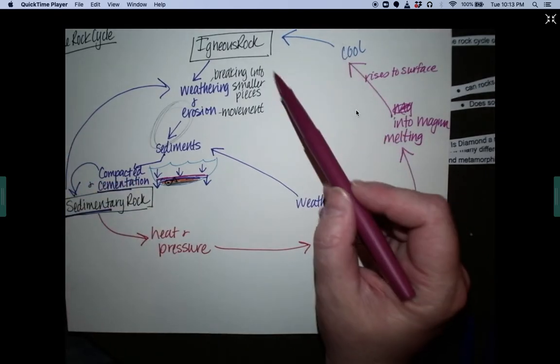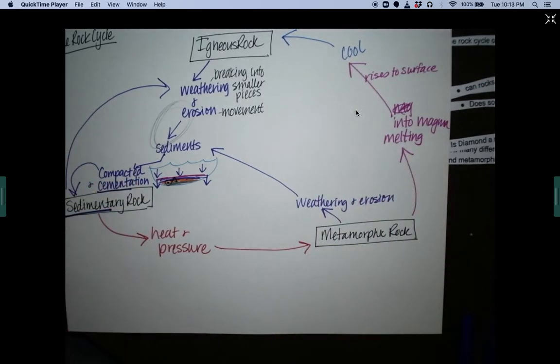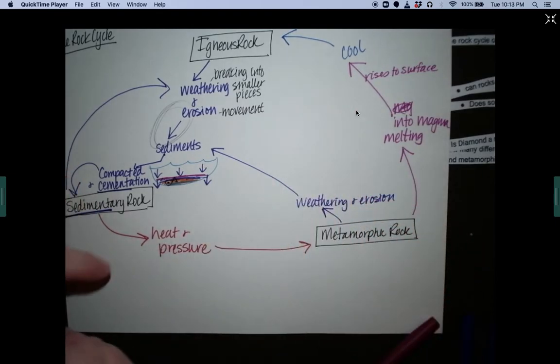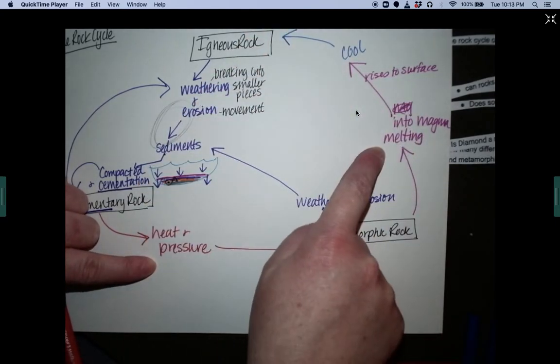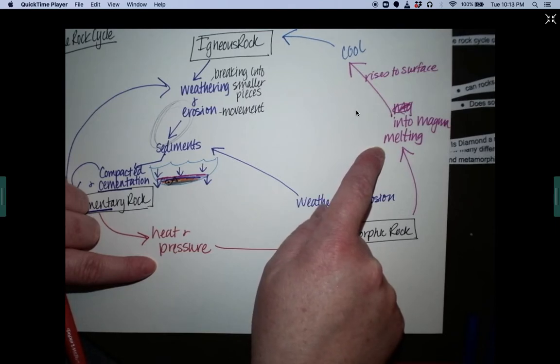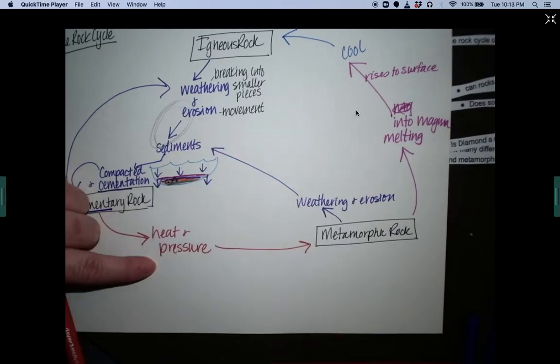Now, this igneous rock can also stay in this loop as well. Like in Hawaii, or places where you have consistently erupting volcanoes and lots of lava. You may have lava that was, I'm making this up, but let's just say that something erupted 2 months ago and there was lava covering the field.